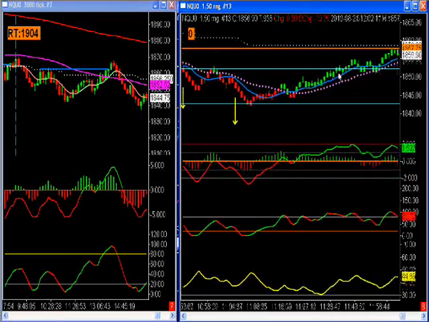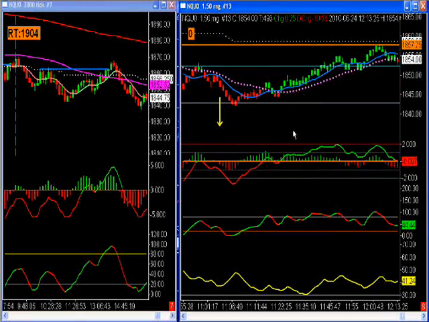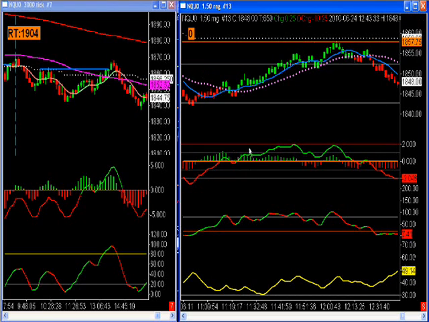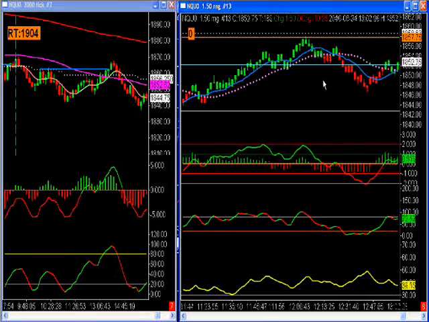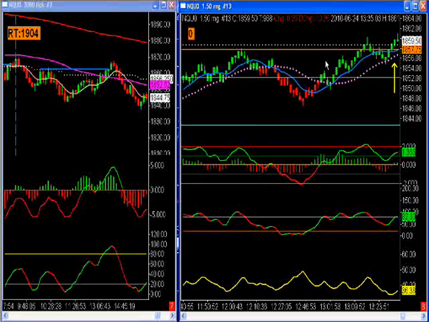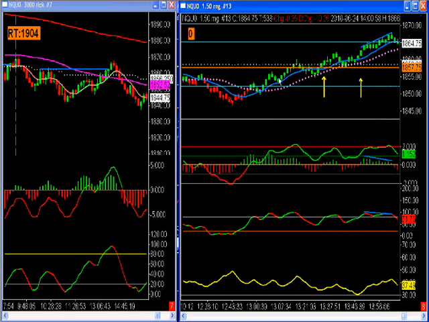Next opportunity, this is during lunch, and obviously you get a long setting up and it worked out just fine, everything turning to green. This you weren't above the moving average just yet, so you would have ignored this one, but this one you were above the moving average over here, so it worked out fabulously actually. And this short as well, weren't below the moving average here, but you were here. And again, during lunch, so not really interested in any of those. You had one right here.